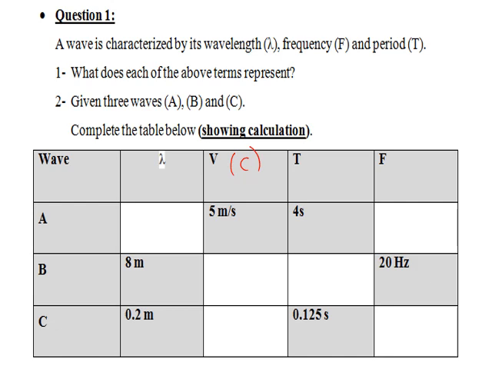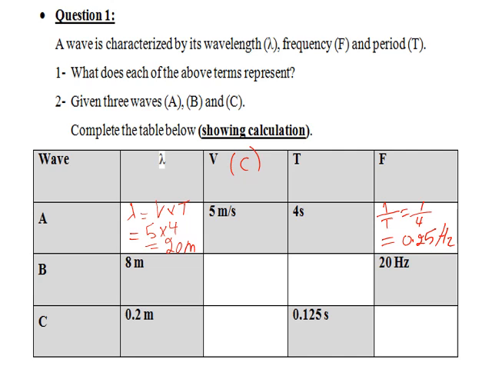First calculate the period. Period is 4 seconds. Frequency is equal to 1 over T, it's equal to 1 over 4, so it's equal to 0.25 hertz. Moving to lambda. Lambda is equal to v times T, it's equal to 5 meters per second times 4, so lambda is equal to 20 meters. Let's continue to the second.